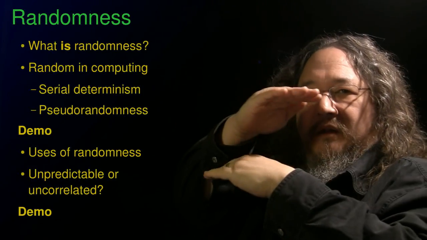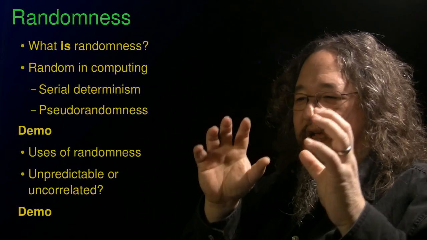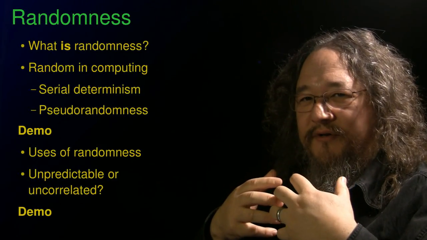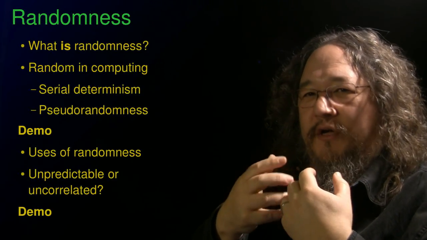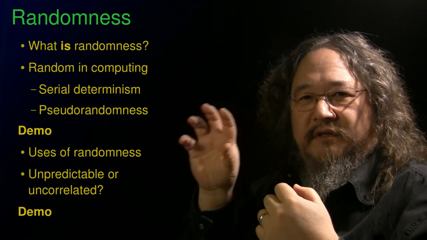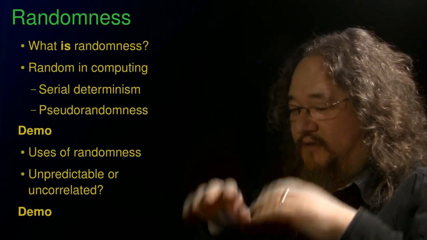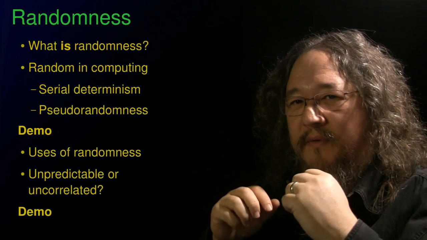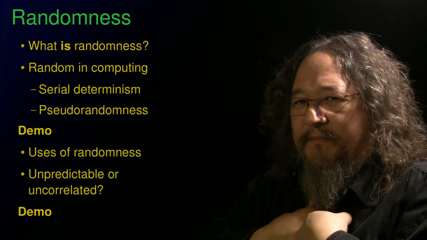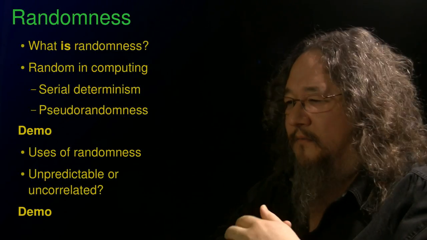And then the stuff in the middle, about the size and the time scales that we're interested in, we tend to think there's causes for it. One thing causes the next. So the big and slow stuff, constant, small and fast stuff, random, and then causality in the middle. So randomness is deeply tied to how we look at the world.